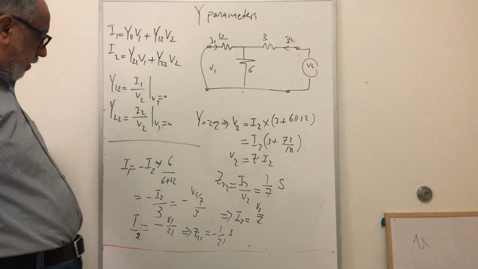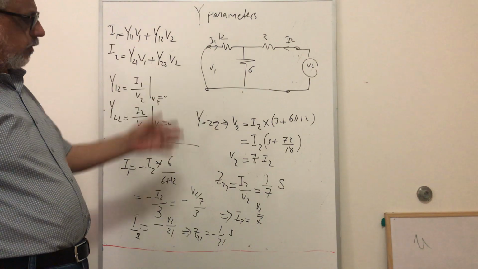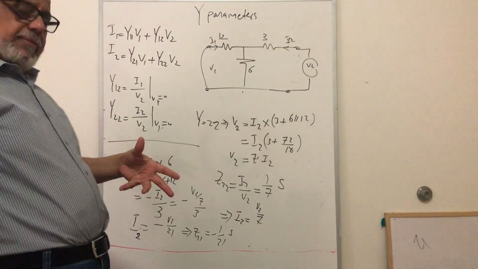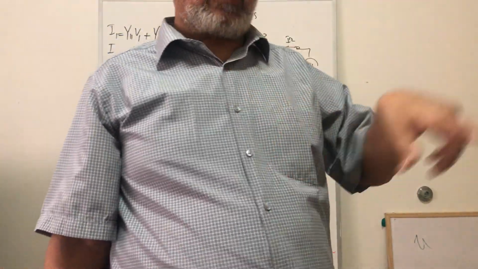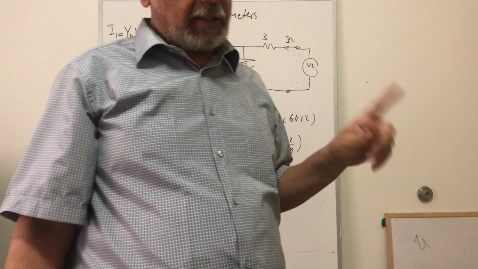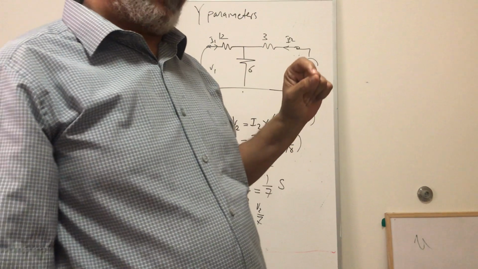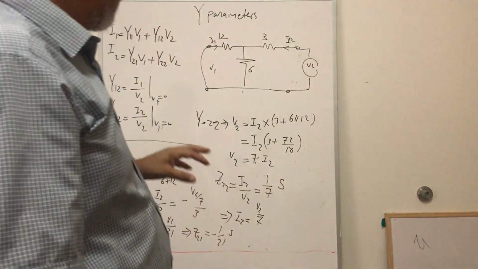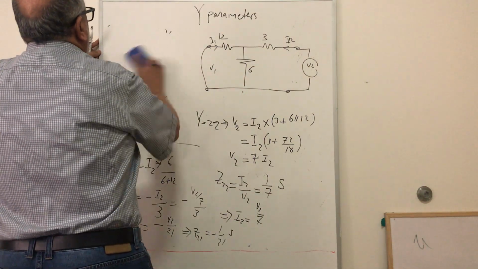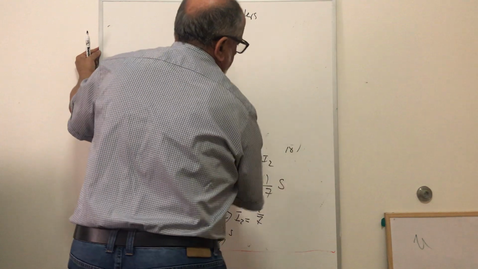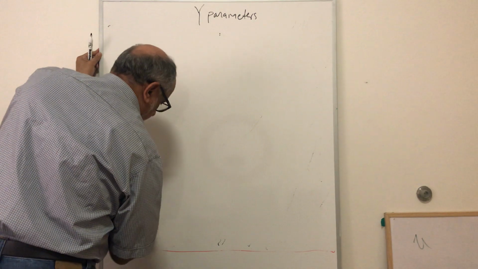Okay, so this is how to find the Y parameters for a simple circuit. Sometimes you will have a dependent source, and we said that dependent sources are allowed to be inside the two-port network, but not independent sources or storage elements, and we have to make sure that there is no energy stored in these elements. So if we have a circuit, let's say, where we have a dependent source in it, then we can still do the same analysis, right?